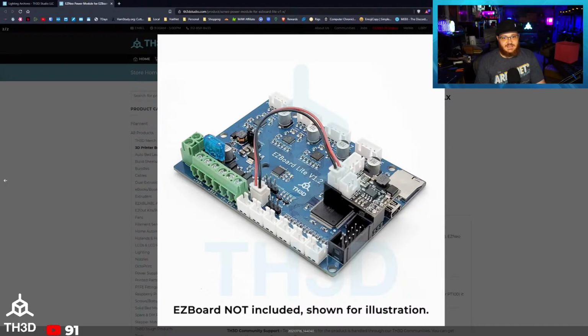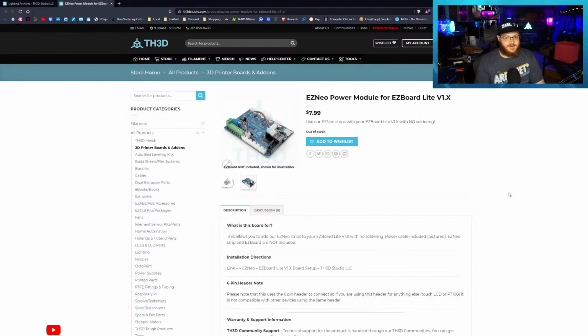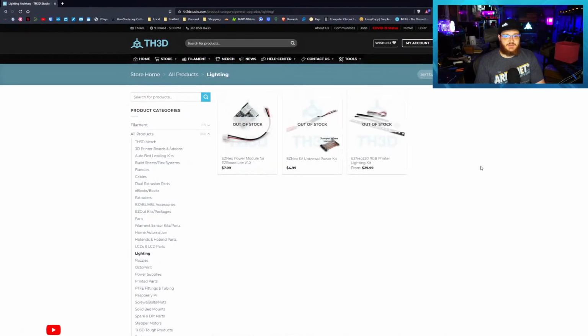This plugs right onto the EasyBoard 1.2. It's an expansion module. The only thing is, if you are using this header, because if you have a PT100, you're going to use this header for an I/O pin, or if you're using a touch screen, you can't use this with a touch screen or a PT100 because it's all using the same header. But I feel like there's a very small percentage of people that are actually using the header for stuff right now. Please note that this uses a 6-pin header to connect. These are the only ones that'll be delayed on shipping out.